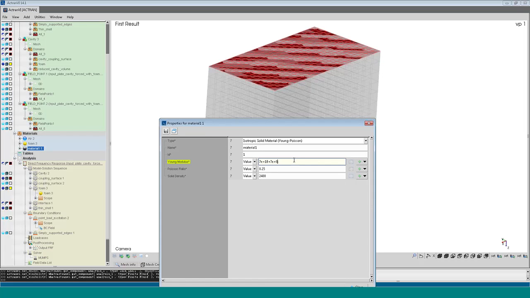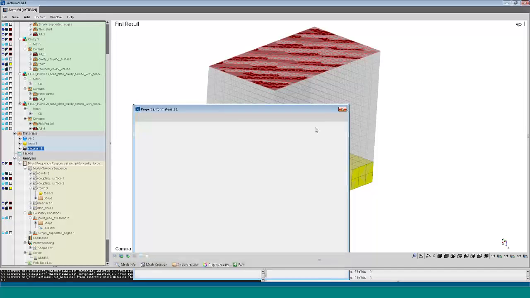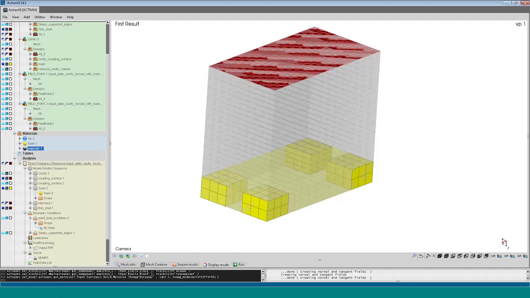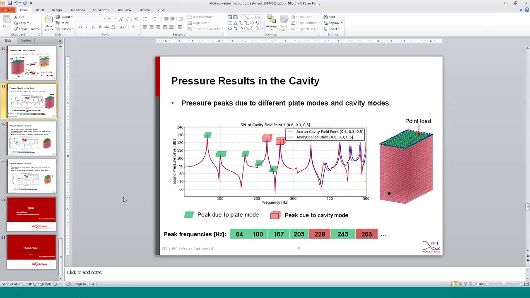Basically, we change here the imaginary part of the Young modulus from 8 to 9, and in this way we are adding damping in the structure. Okay, so that is a view of the graphical user interface.